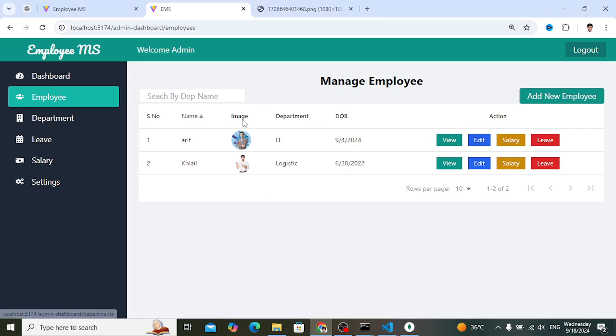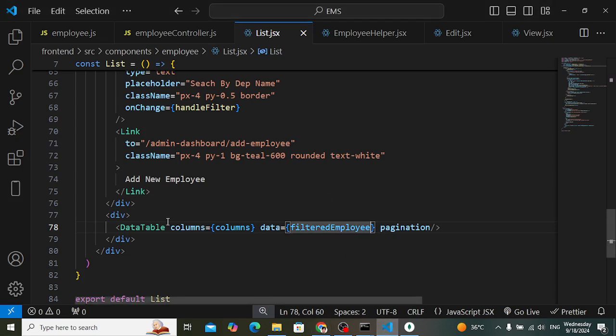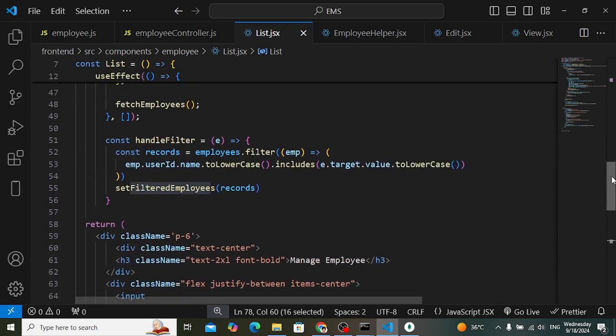Come here to the employees. Look at what we have. Let's search it, for example, array. We can't see the changes. Not searchable. Let's check it now. Data filtered employees, that is okay.